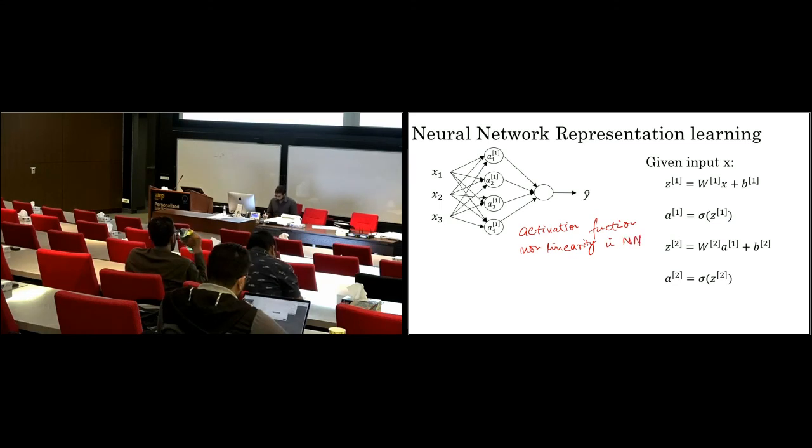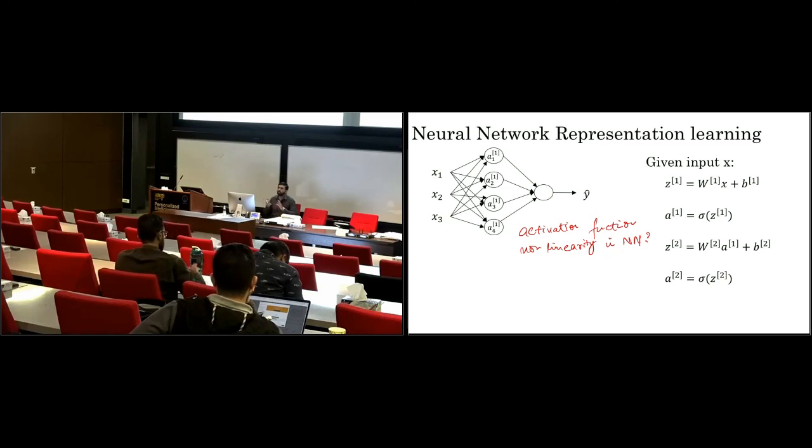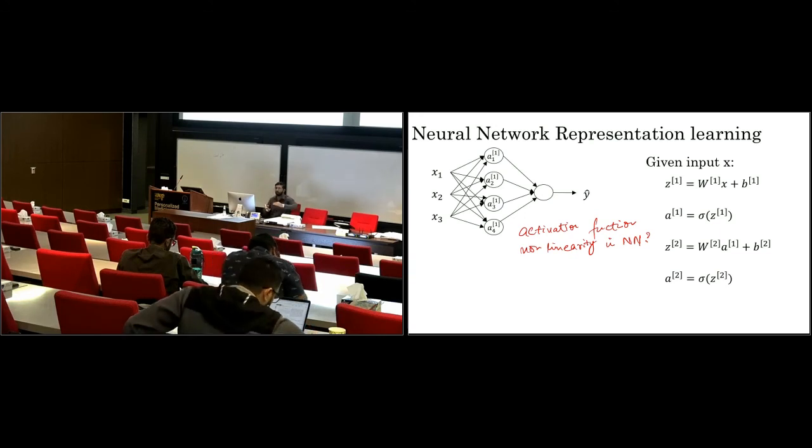Okay. The reason for using these non-linearities is that they actually build the capacity of your network as you compose multiple layers. So we saw sigmoids and we saw ReLU. These are the activation functions, and both of them are non-linear. But if we don't have these non-linear functions, how would our neural network look? The wrong neural network would look like this.